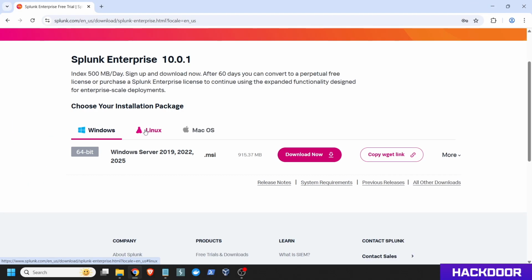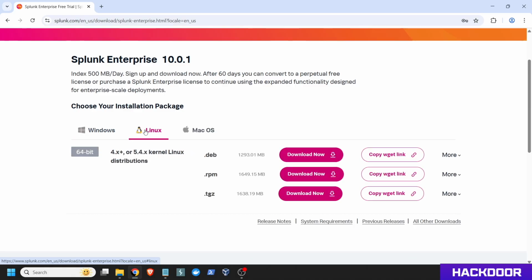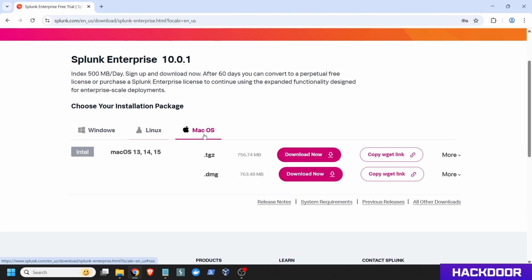In case you want to set up the Splunk server on Linux, these are the options you have: a Debian package, an RPM, and a tar.gz package as well. So this can be done on Linux as well. In case you are trying to do it on Mac OS, then Mac OS with Intel chips is supported as of now. As per some articles, I've also seen that you can install it on Mac OS with Apple Silicon using Rosetta. So that might also be possible.